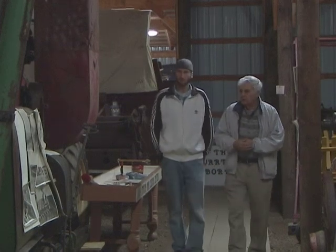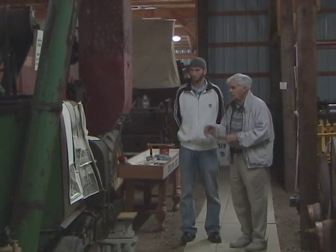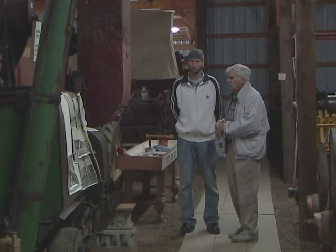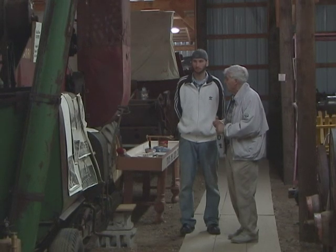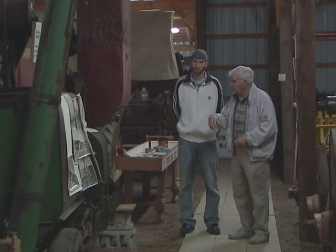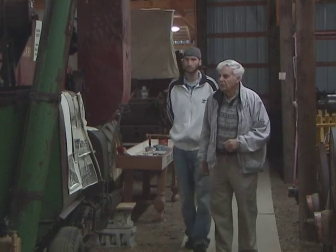That's a little 6-foot John Deere combine, and that's a pull type. They came out in 6-foot size or 12-foot, and if a farmer bought a 12-foot John Deere, he had a good machine. But those little 6-footers were too small, and most of them were set down in good shape. Sometimes they were able to trade them in on a bigger machine when the bigger machines came out. But they're quite a bit older. I'm not sure what the year on that machine is.